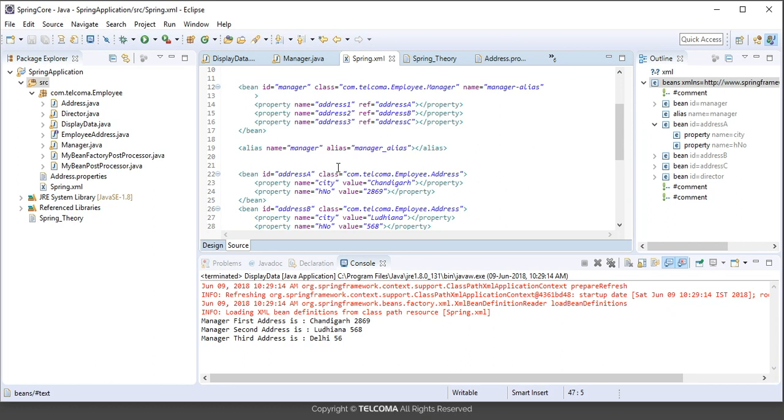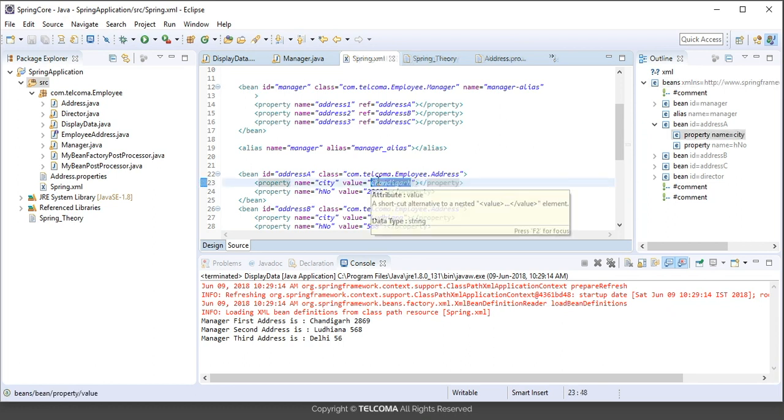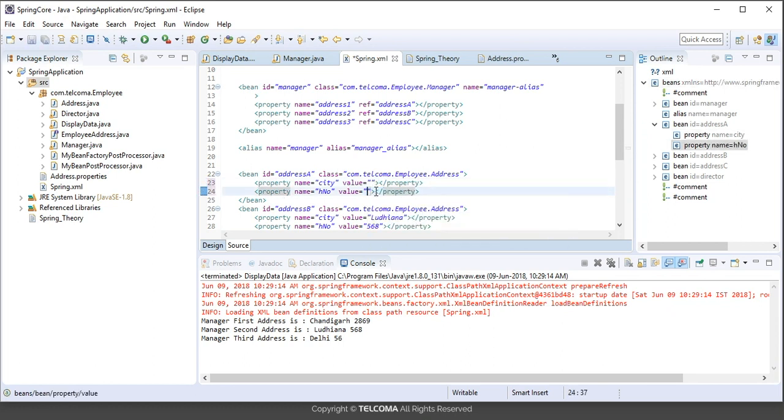Now here I don't want these values to be hard coded, so I remove them and place the placeholder here.